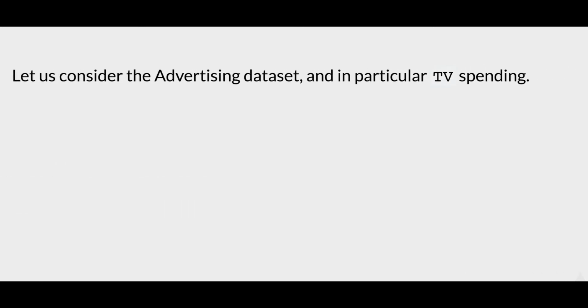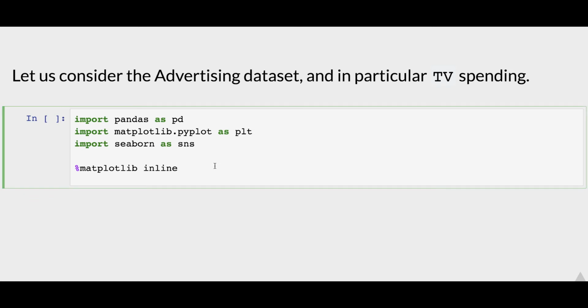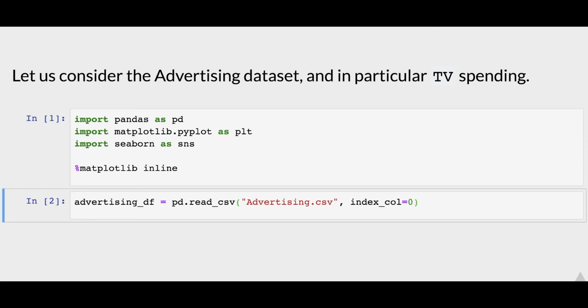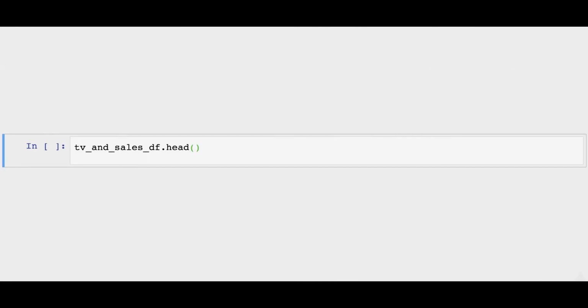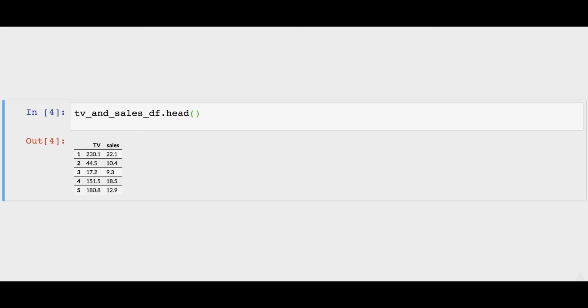So let's look at this advertising data set. Again, I'm going to load in my Python libraries here for examining this. I'm going to load the CSV. This is just simple linear regression, so I'm just going to look at two variables. I'm just going to look at the TV spending and see how it's going to affect sales. So this is what the data looks like. I'm using .head just to show the first 5 rows. So you can see it's just x, y pairs, but we have just TV spending and sales for our input here.